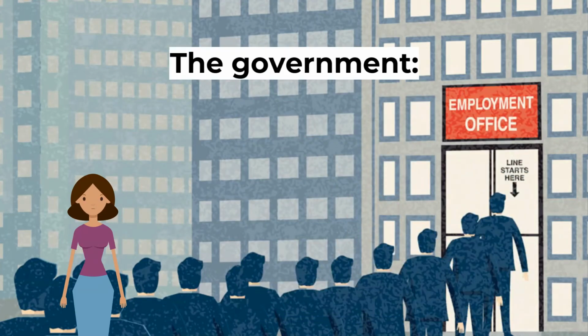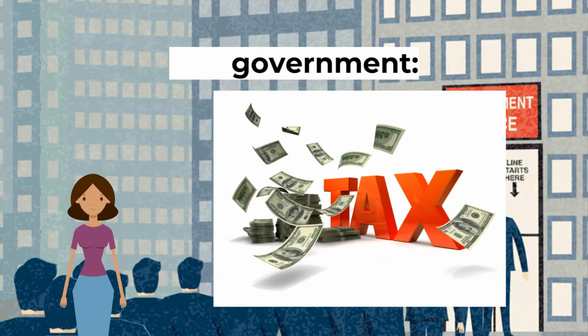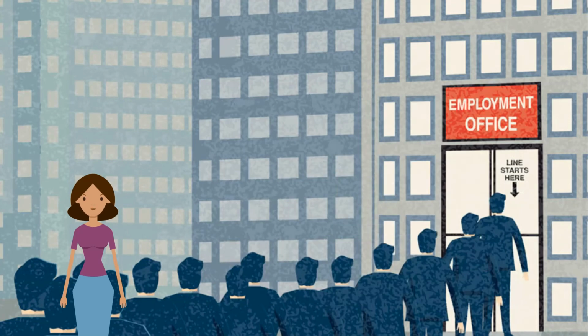Next, the government. The reduced income results in a fall in tax revenues and higher spending on welfare payments for families with people out of work, incurring an opportunity cost as the money could be better spent elsewhere. This will result in an increase in the budget deficit. It will be likely that the government will have to raise taxation or scale back plans for public spending on public and merit goods, such as the NHS or education. They may need to increase borrowing.